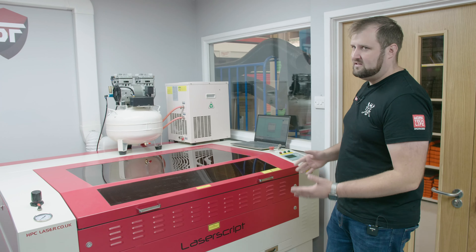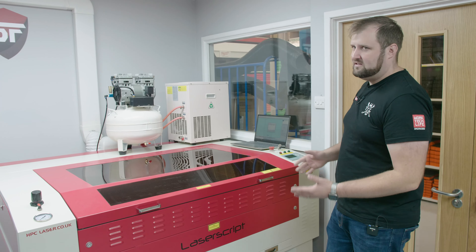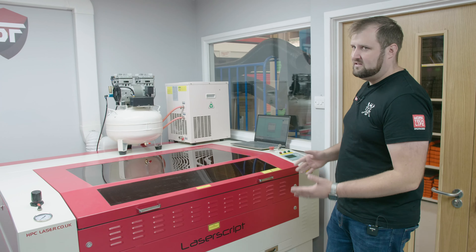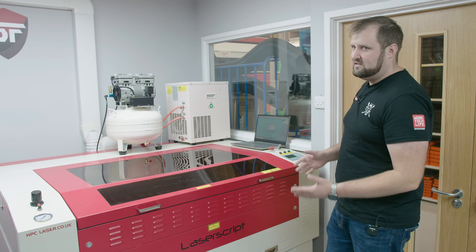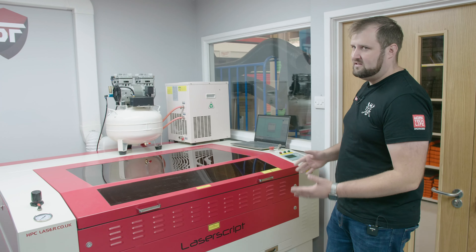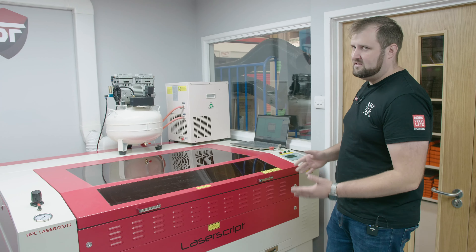We used to have a little expel air fan up there, which we've removed. We're now running it from this proper extractor on a flexible line underneath — you can see that. So we can pull it out, get access to the back, fully maintain it, and then wheel it back into place without too much effort. We can still get it right back to the wall. The last thing we've got to do now is sort out the computer situation.